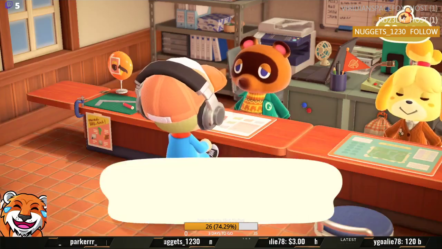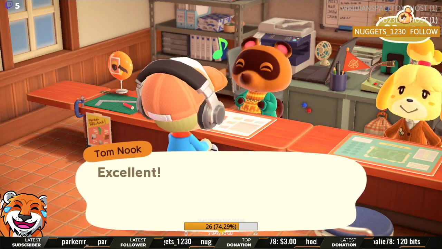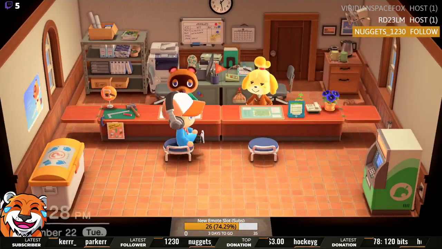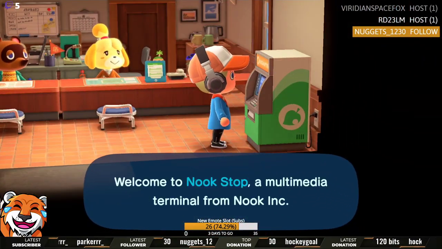I like these wooden bridges. Ginger snap, I like that. I like that. Very, very festive.